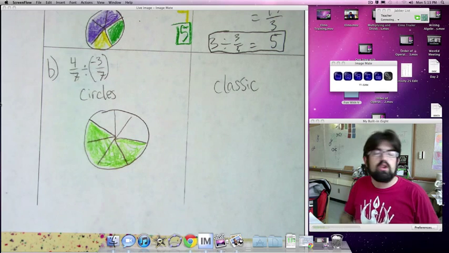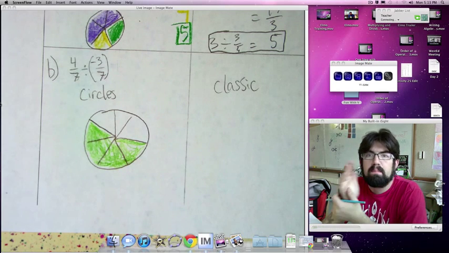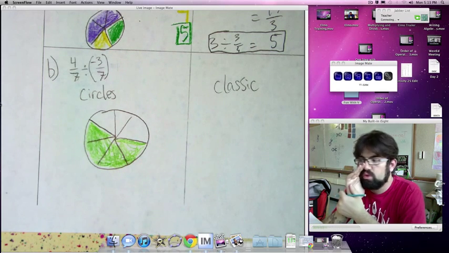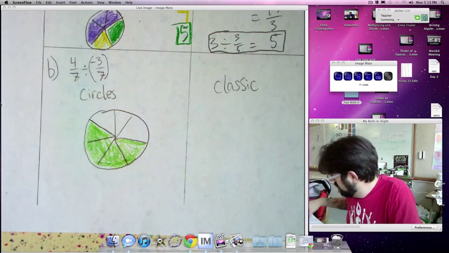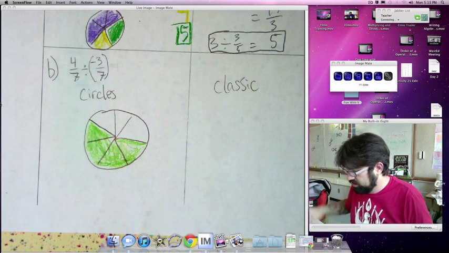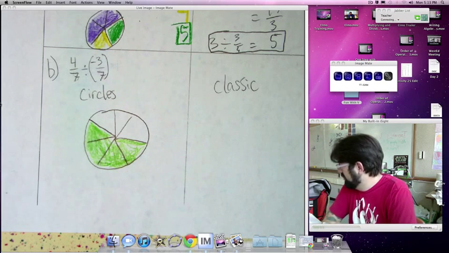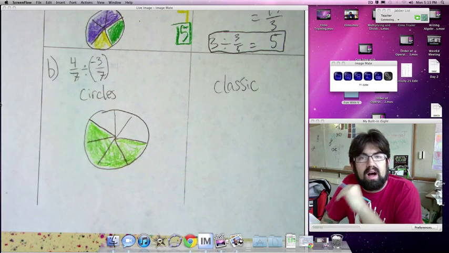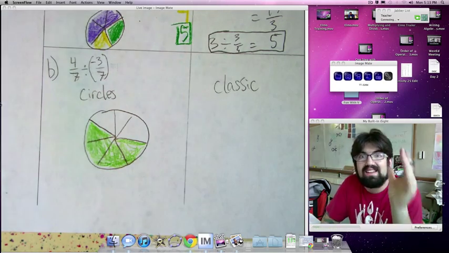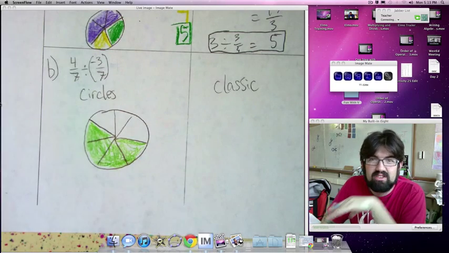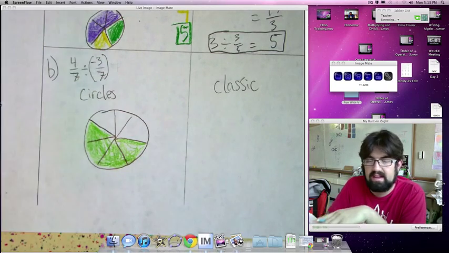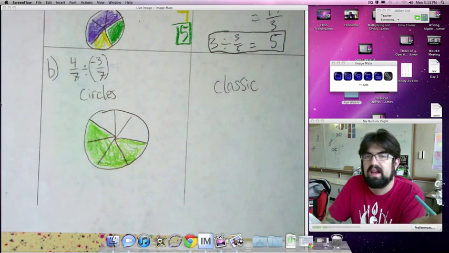groups of 3. Notice I'm not worried about the negative. A positive divided by a negative, that goes right back to the triangle. Remember, a positive divided by a negative is a negative. Not worried about that. I know the answer is negative. That's something that you should be automatic.